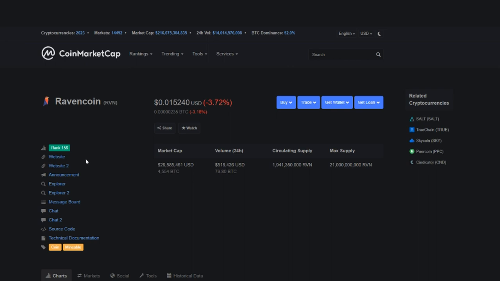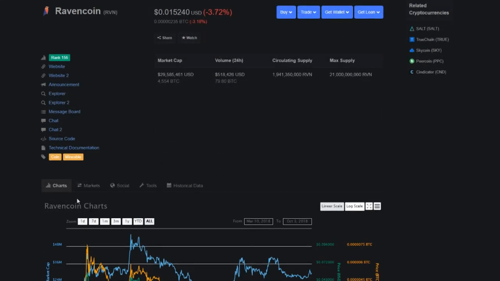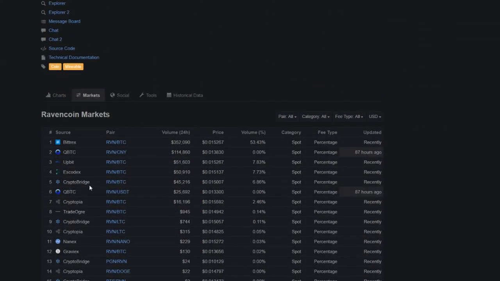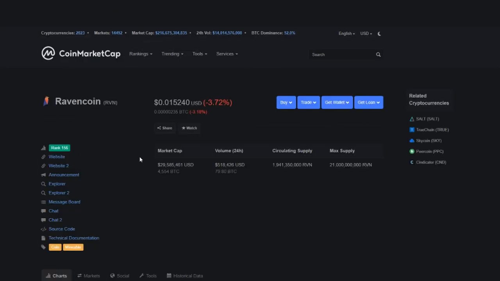Raven Coin is 156. It has more market cap, it has more volume, it has more supply. Okay, supply doesn't matter, to be honest. It has more support on other markets. So the difference between Raven Coin and other coins is that Raven Coin has a lot of exposure. It has more difficulty. So if you want to start mining Raven Coin, good luck. Some people in the community are mining Raven Coin, and some of them have YouTube channels that I watch on a daily basis. So take this tip again for your benefit.